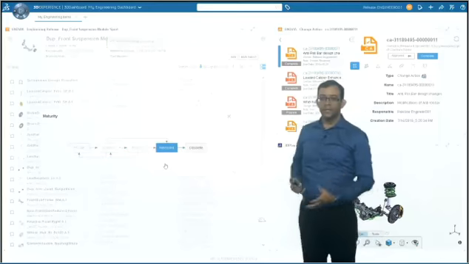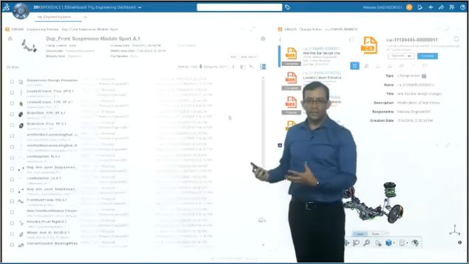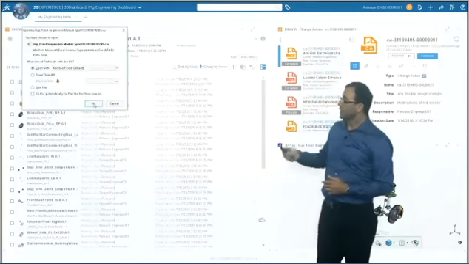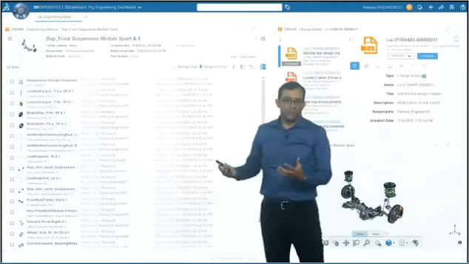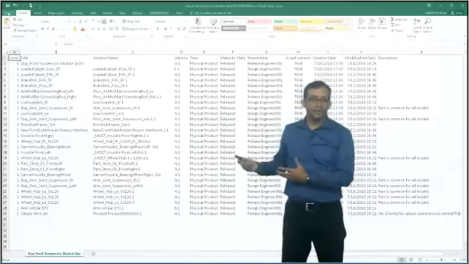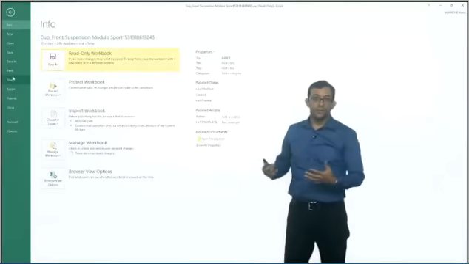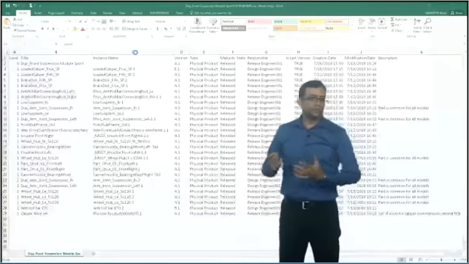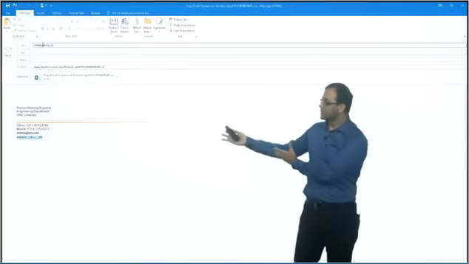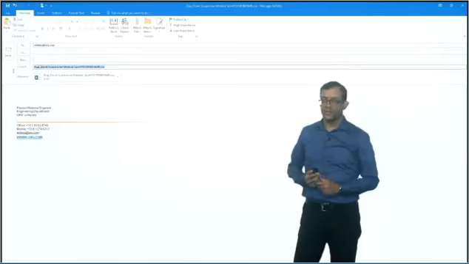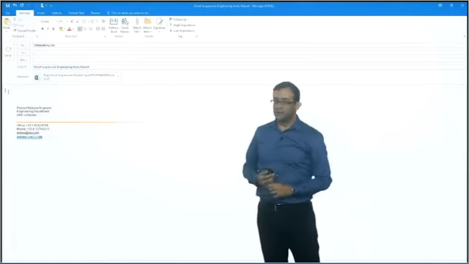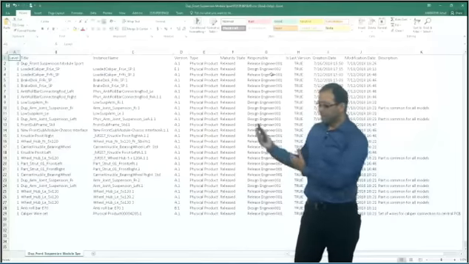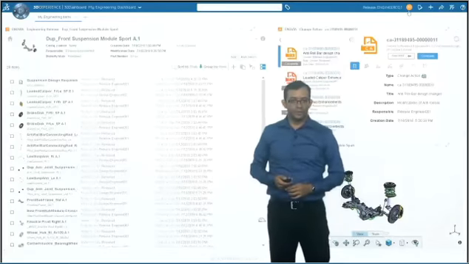And the next step will be to take this engineering definition and to deliver it to someone else through an Excel report. So I can generate an Excel report out of this engineering definition, and if I want, I can send it to somebody who may not have access to the platform, or is not aware of how the platform works, so I can send it by email directly from my Excel sheet, and give him or her some quick view of this engineering definition, again in an Excel format.